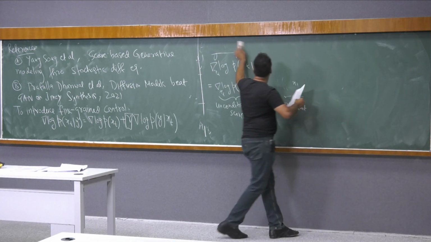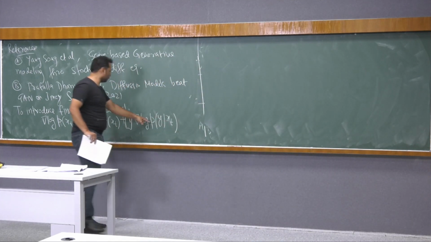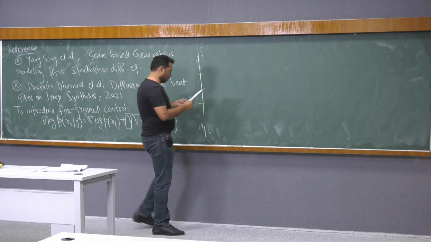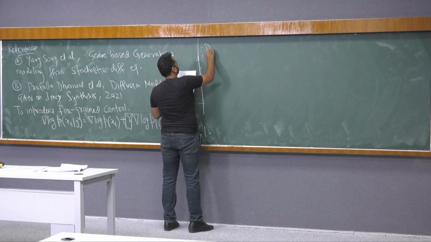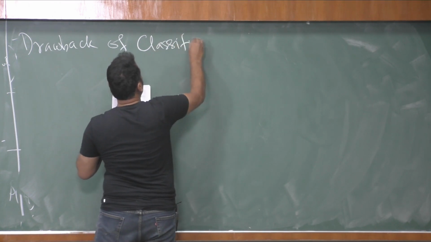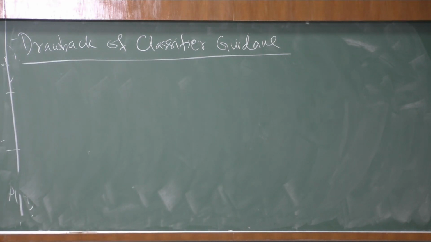But the problem remains, as I said in the beginning, that you still are dealing with a classifier. So can you get rid of the classifier? That was the next update on this. The drawback of classifier guidance is that it relies on a classifier that's run separately. We know this, but this classifier is a classification problem, and we need a classifier that learns how to predict y from a noisy image x_t. So this will be an additional task here.